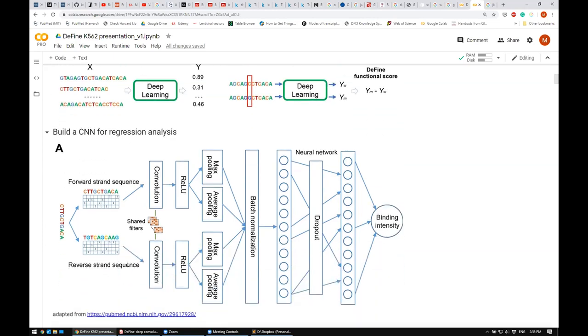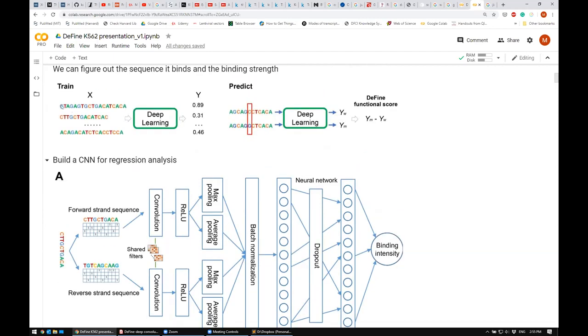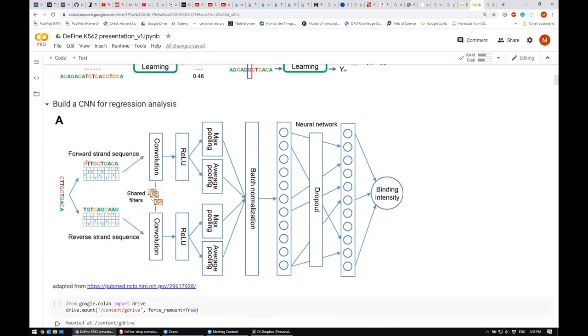The whole project is actually inspired by a paper. I have the reference here. At a very high level, DNA is double-stranded. On top of it, we only capture one strand, but actually there's a totally opposite strand here, complementary to it. So the real data is the two strands of those sequences I extracted from the data set.